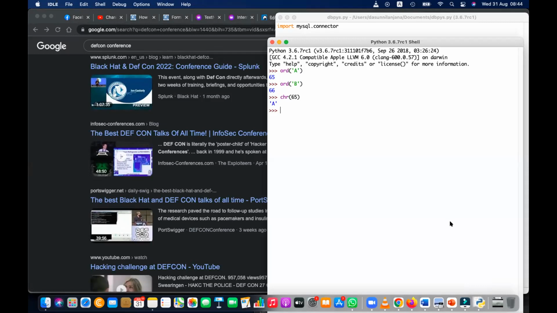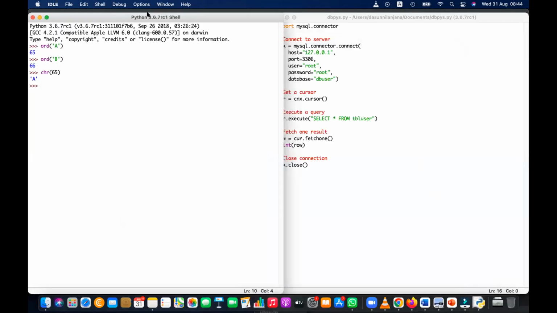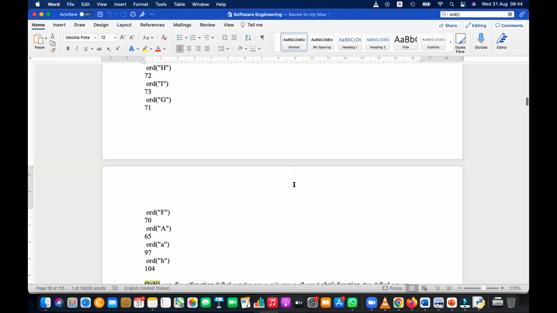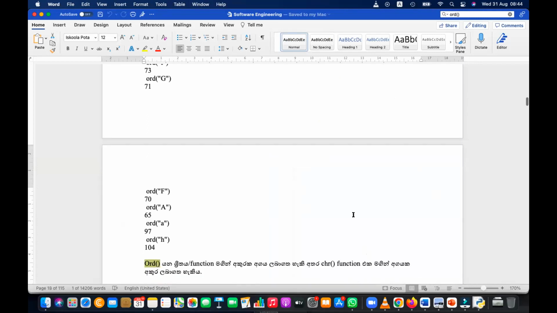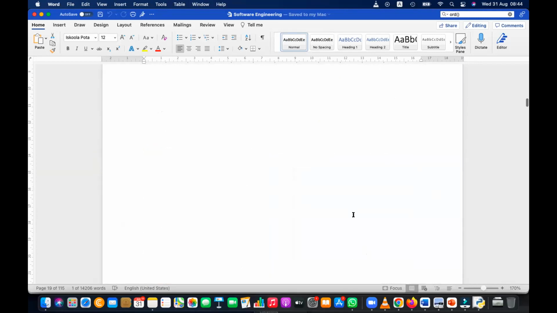Today, what I'm going to do in this session is teach how to use this for encryption. Encryption is one thing in security.